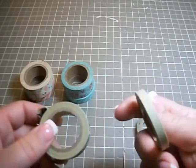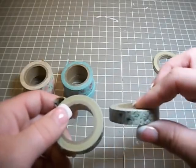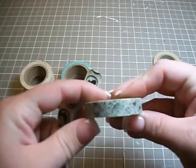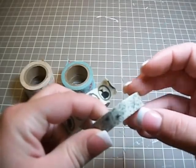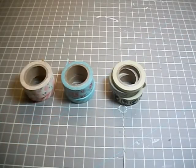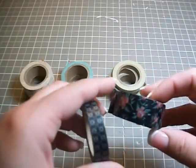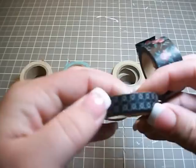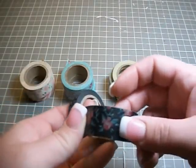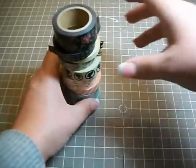And then this little plain one. And then this one — it's like a floral. My camera is such a piece. Okay, so this one's my favorite. I love it. It is black with beautiful flowers. And then this is just like an abstract design kind of, but this one right here — oh, I can't get enough of it. So there's my washi tape extravaganza.